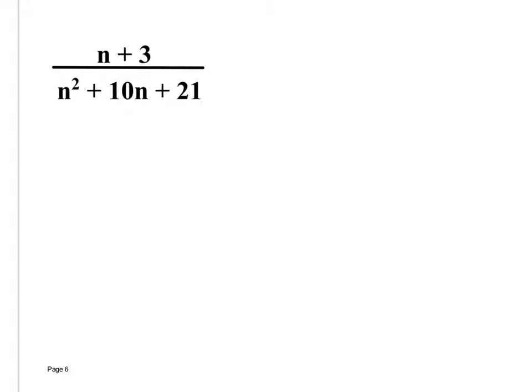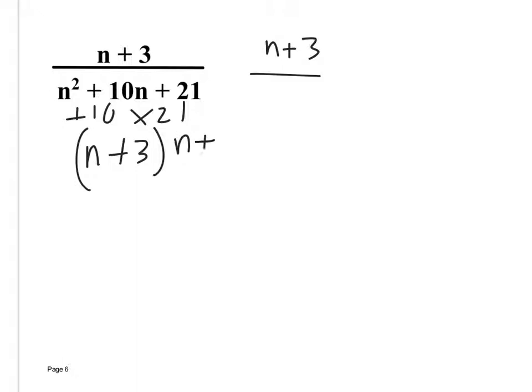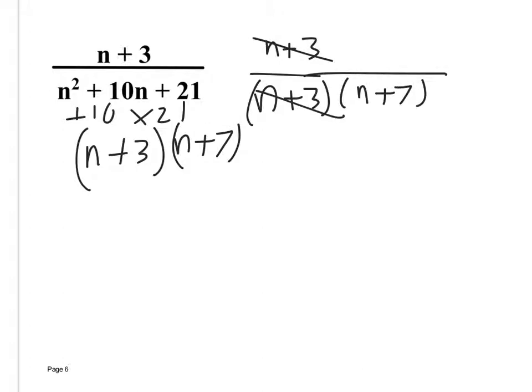Let's do this one. All right, here I can't factor anything on top. But on bottom, I'm looking for n plus 3. I've got my mindset on I need to get n plus 3. You won't always be able to get it, but most likely you will here. So I need to figure out what adds give me 10, multiplies give me 21. Well, it has to be 3 and 7. So n plus 3 times n plus 7. My n plus 3's cancel. My simplified version is 1 over n plus 7.